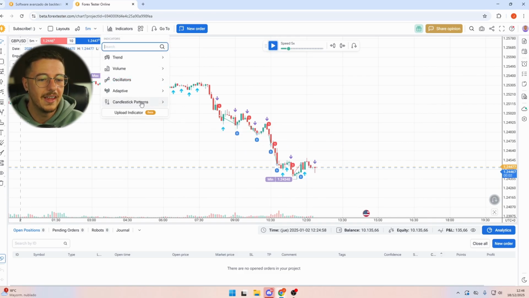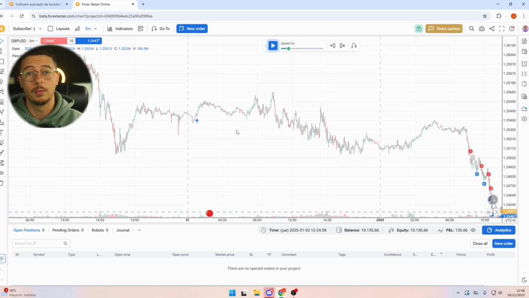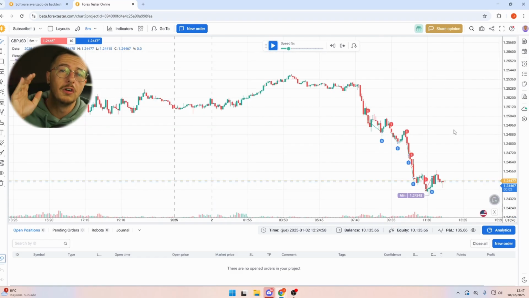And as we can see, there are loads of different patterns that we can use. The most famous ones are here, and even some patterns that you didn't know you can start testing because basically it will show you how it works. And the best part is that all these features basically are completely free because you've already got the program. But let's move forward with some more quality of life stuff that we can find here.